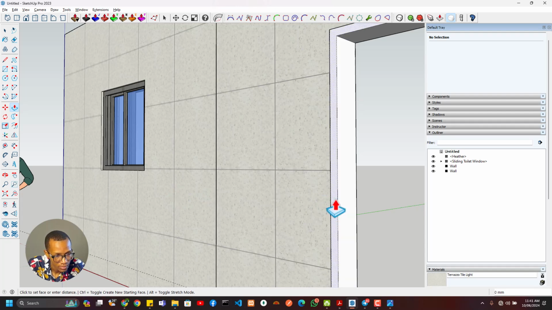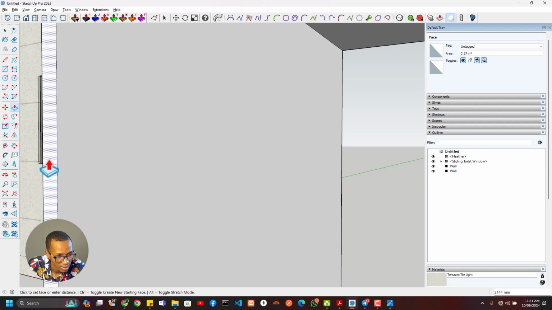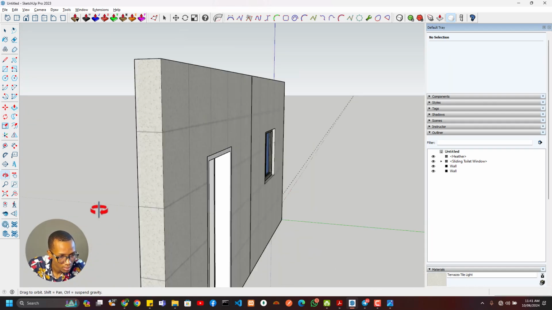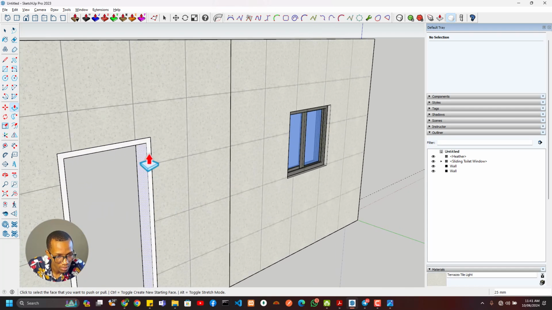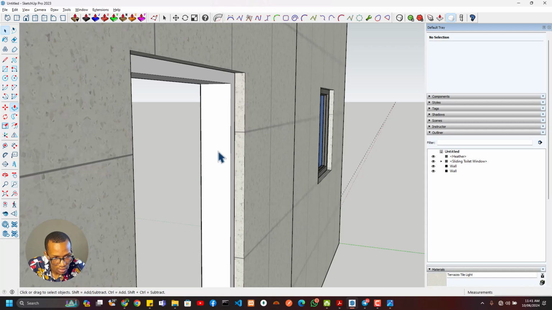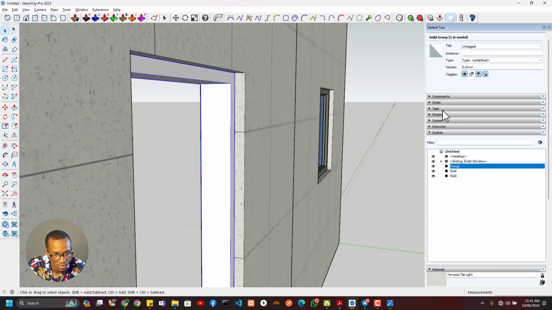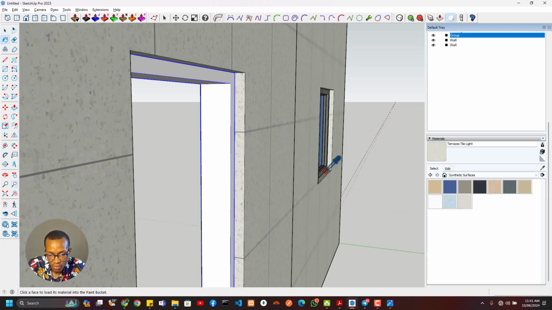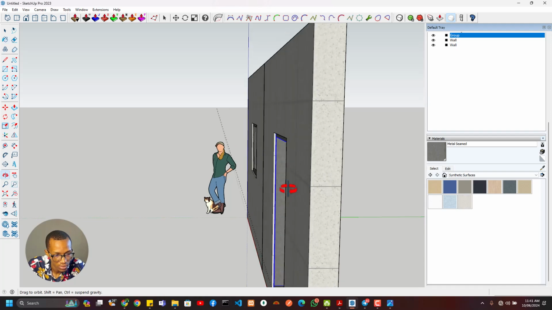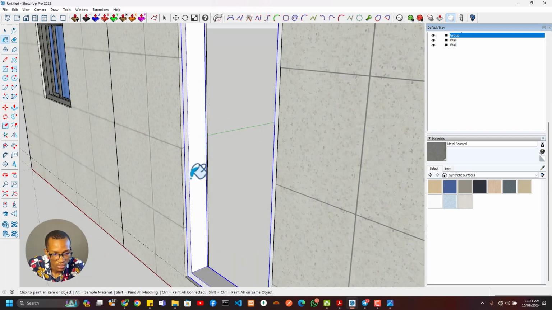Then I'm going to measure the same depth I did for the other one, inwards from that direction and inwards in this direction. And then I'm going to call this a group, and I will begin to fill it immediately. Or maybe I won't do that, so that I can see what I'm doing.